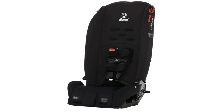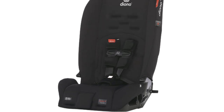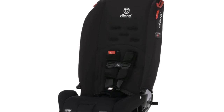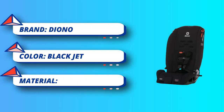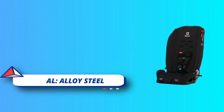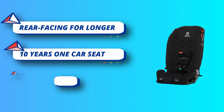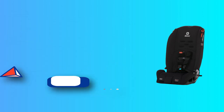The Radian 3R adapts as your child grows to offer a custom fit from birth up to 120 pounds (54 kilograms). Steel core — mechanically engineered, reinforced steel core made from automotive-grade high-strength steel to shield and protect. The original Radian 3-across, built with the famous Radian slim-fit convertible design for a 3-across option only with Diono Radian combinations, without compromising child or passenger comfort. Feel safe having your children secure in the backseat.